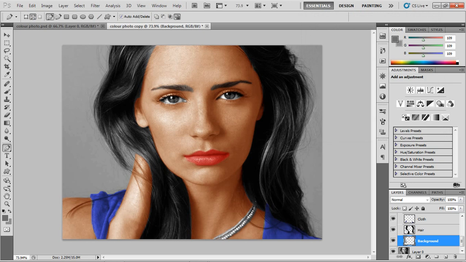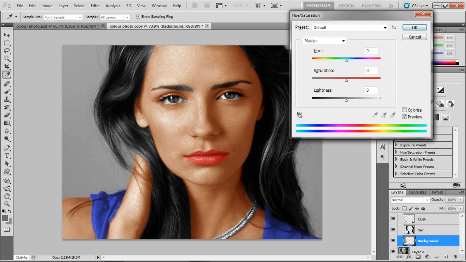Now we will play on our background, so press Ctrl U, hue and saturation, and now we can change the color of our background to any color which you want.